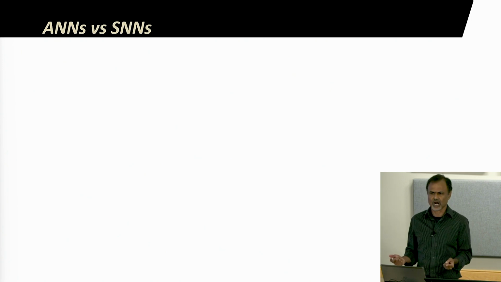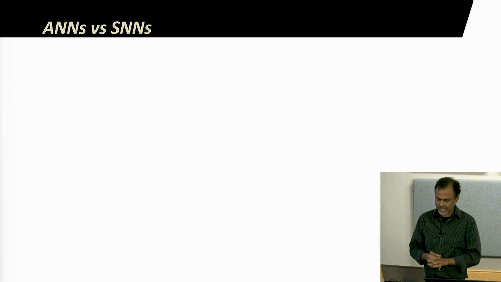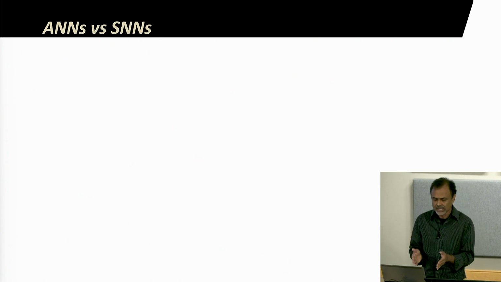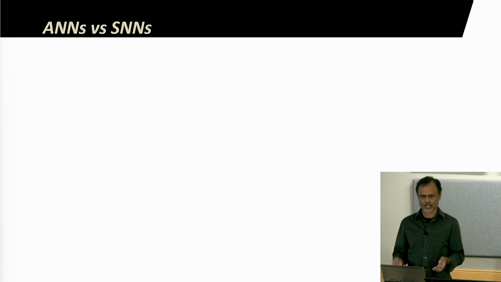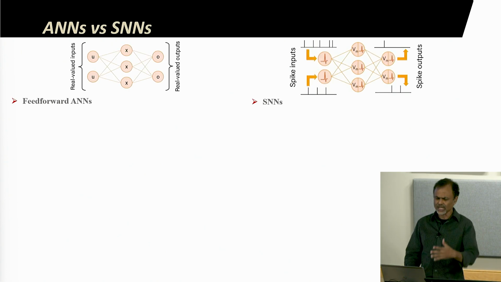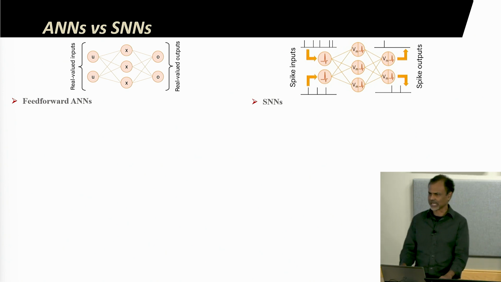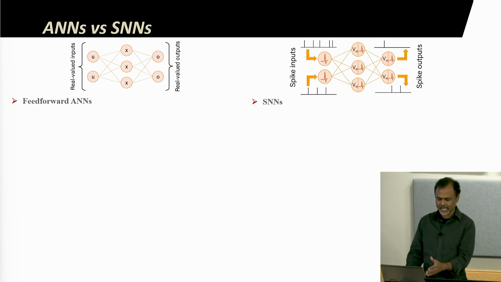Note, however, when it comes to implementing some of these, they're all possibly going to be implemented in digital hardware, but the input representation in the case of an ANN, I'm representing it as an analog input, and for an SNN, it's going to be basically in terms of spikes. So let's try to understand what the main difference between an ANN and an SNN is going to be.